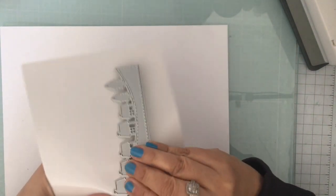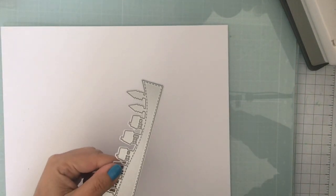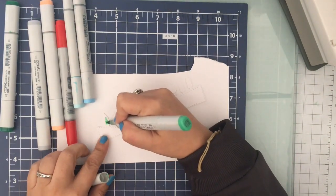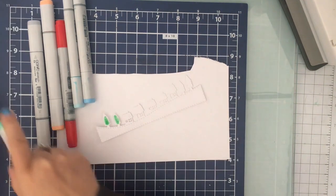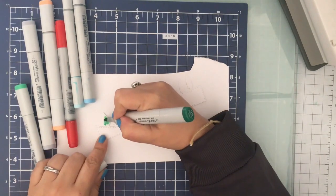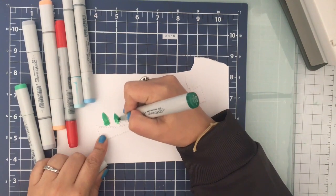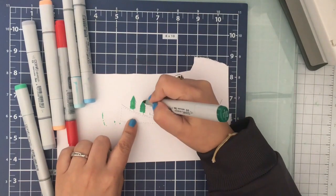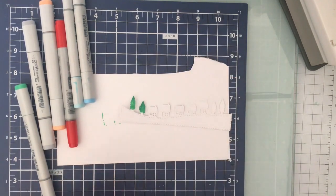So I am just going to cut that border out of white cardstock, and I'm using, I believe, Hammermill cardstock, and I'm going to use my Copic markers today. And I'm just going to be coloring in the trees and the houses. And this is going to be a congratulations on your new home type of card. My sentiment reads, congrats, best day ever.